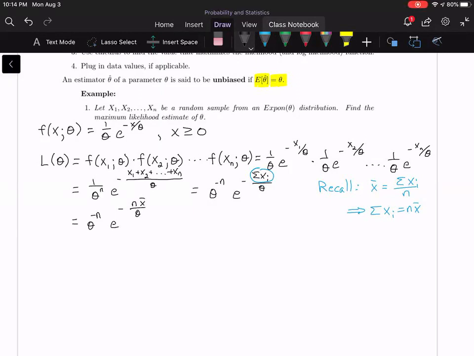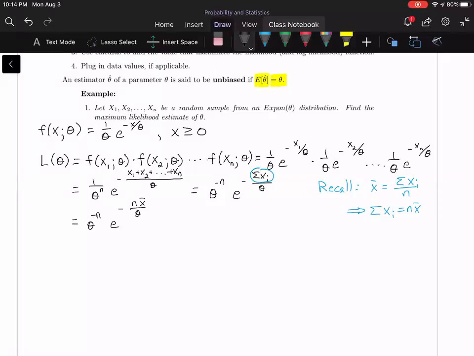And that's where I would stop with the likelihood. And so in general, I try to get the likelihood as a function of a statistic. And even though the data are statistics, X bar is a really simple, concrete one. So if you're able to put it in terms of an X bar or an S squared, proportion, a single value instead of a summation or a product symbol, then I recommend trying to do that if you can. It's not always possible, but often it is, like in this example.